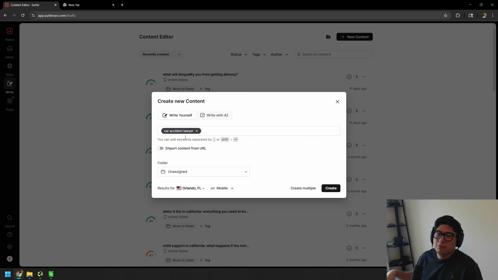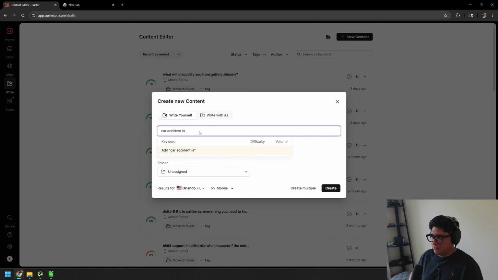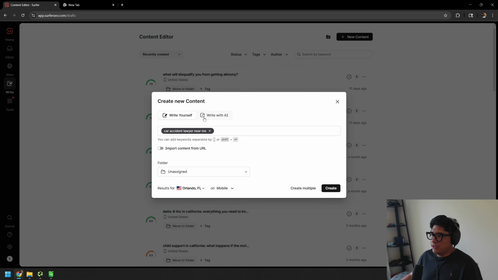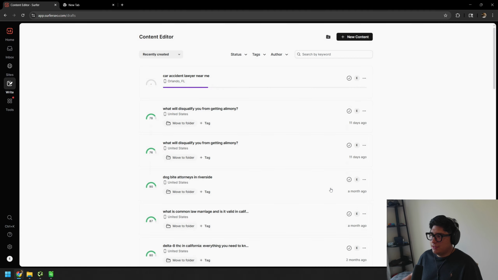It still does perform really well on other platforms, but Google obviously has the most data that we can pull from, and the go-to place for people to search for their lawyer. So that's what we're using here. You could be more specific and do car accident lawyer near me, but it's going to be the same thing here. So let's go ahead and hit create.